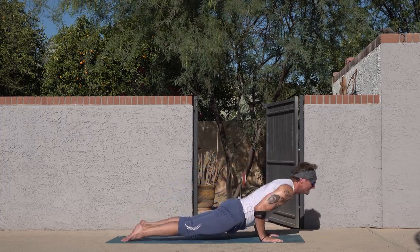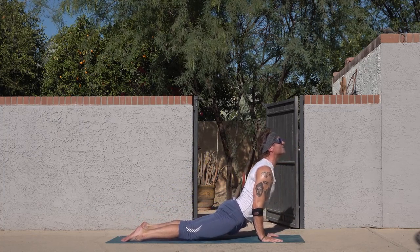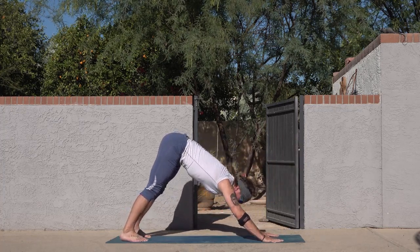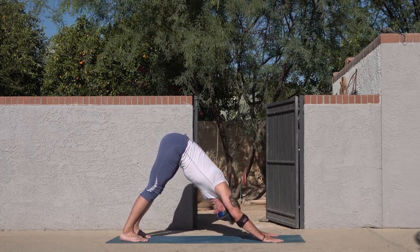Plant the hands, lift, swing the back leg. Chaturanga, up dog. Knees off the mat, shoulders away from the ears. Down dog, settling in, feeling good. Take your time, catch your breath. This down dog should start feeling a lot better.